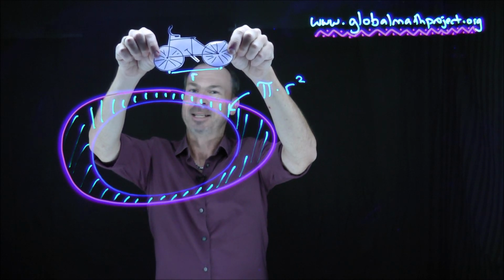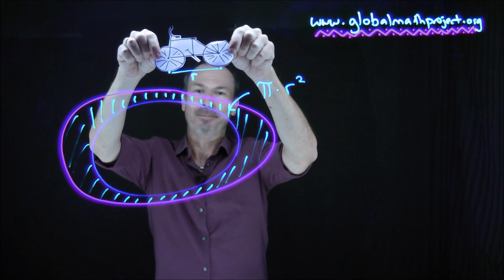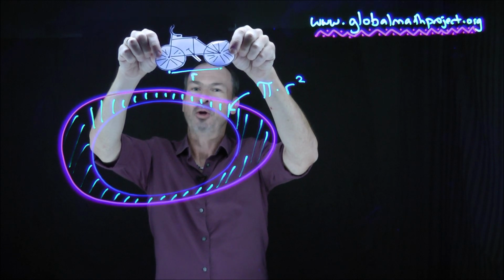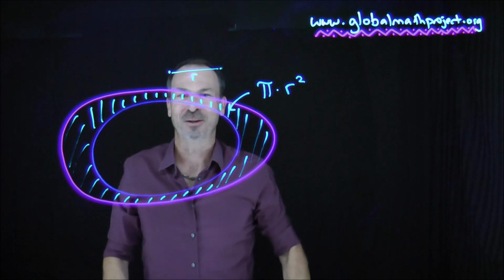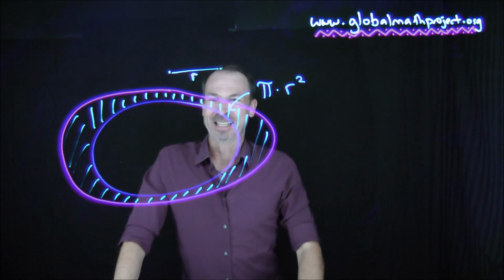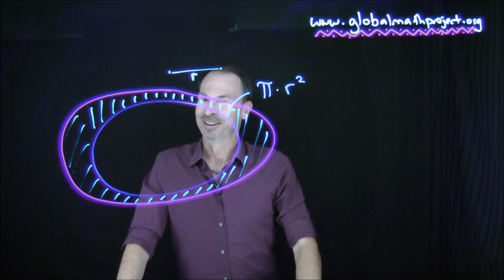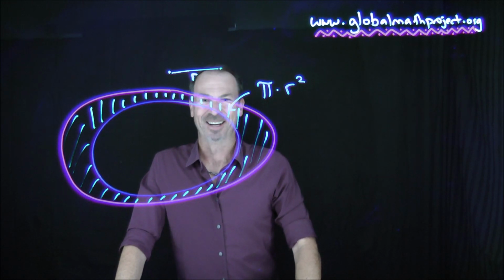When you ride your bike tonight and go for a journey and park your bike back where it started, then you've just traversed an area between the two tracks of pi r squared. Inescapable, a universal fact. All right, love it. So let's prove this next video. See you then.